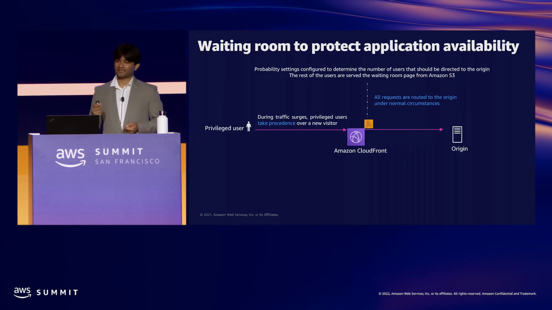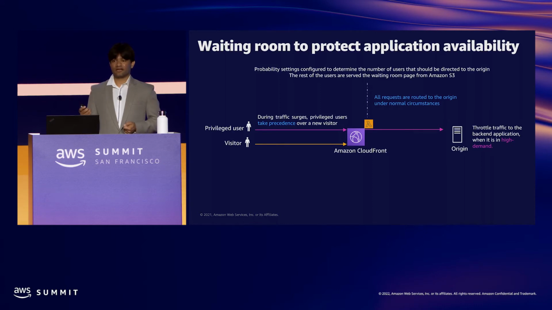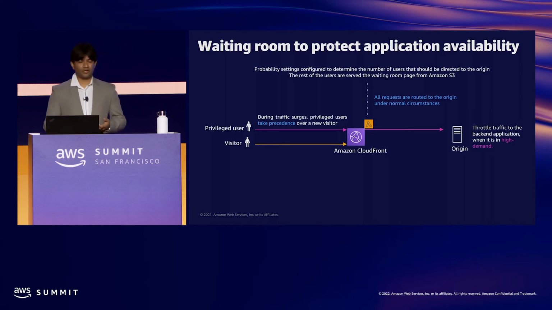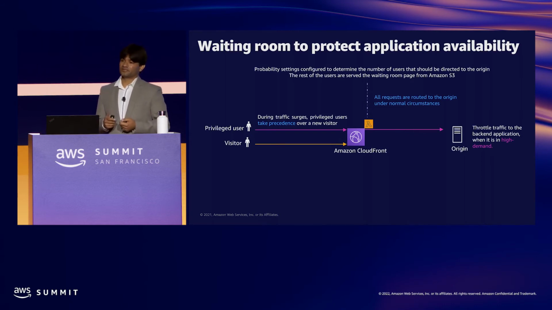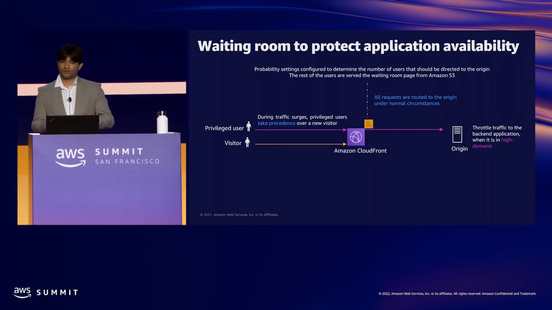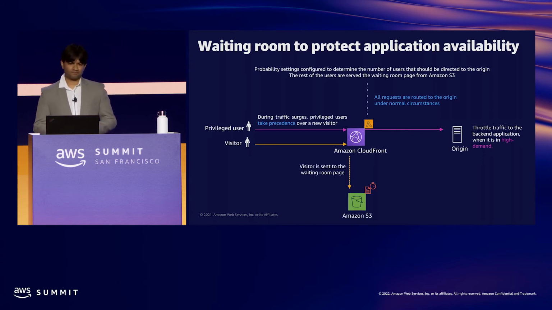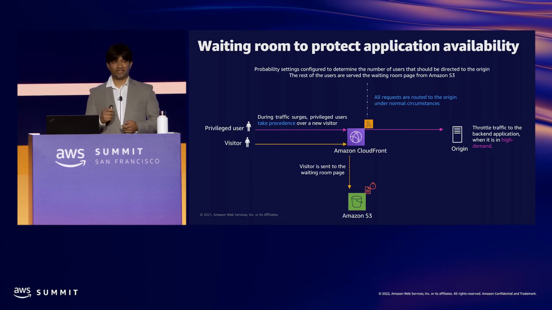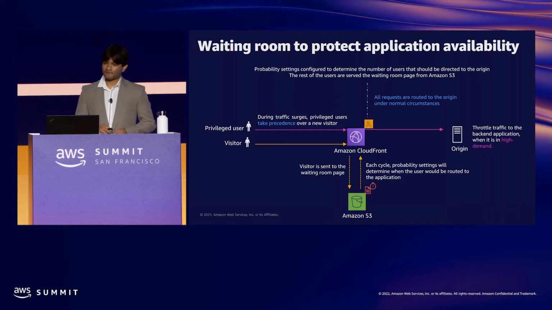Now, let's consider a slightly different use case. This time, the user makes a request, the origin is under heavy load, and say you have a Lambda at Edge function that's running, it's set to allow only 50% of the users to the origin. So what happens? You happen to be in the other 50% that gets throttled. The user is sent to the waiting room page, and it remains sticky to the branded experience. The waiting room cookie then will have a timer, and after a time delta, the user will be put back into the lottery.